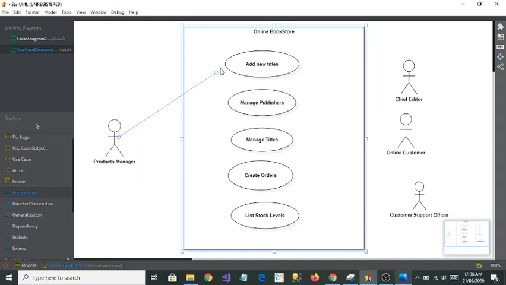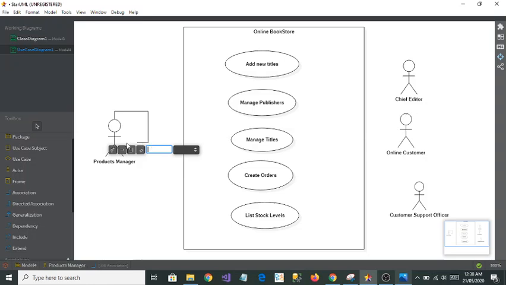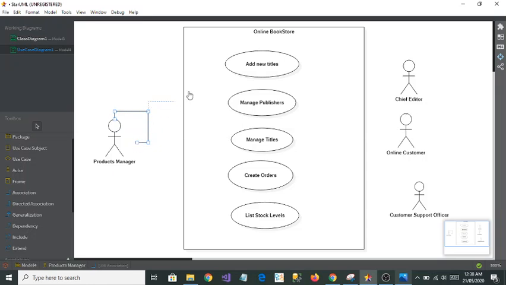As you can see how I'm dragging here, but it's not going to do it. Let me check this thing. Okay, so as you can see, when you click on it, it's going to take this association, and I'll just drag it here. Yes, so when you do it, it's going to be connected like that.